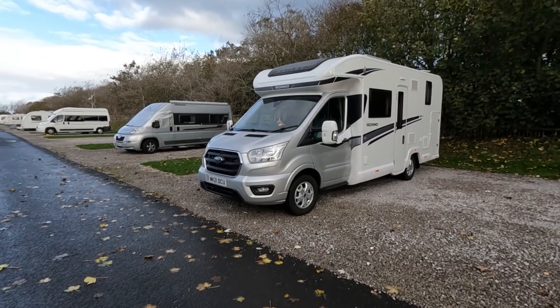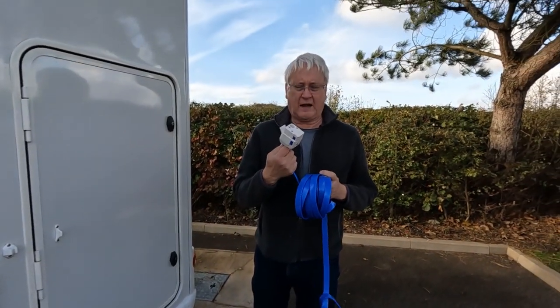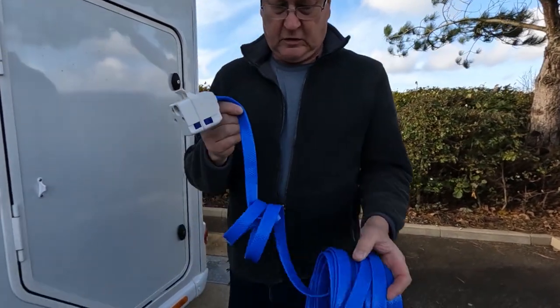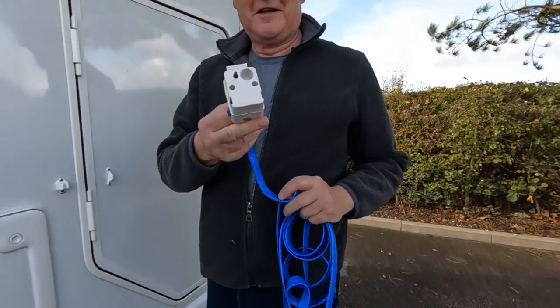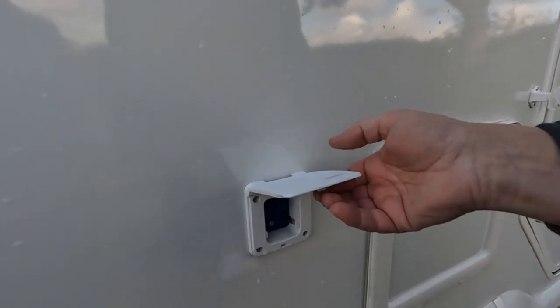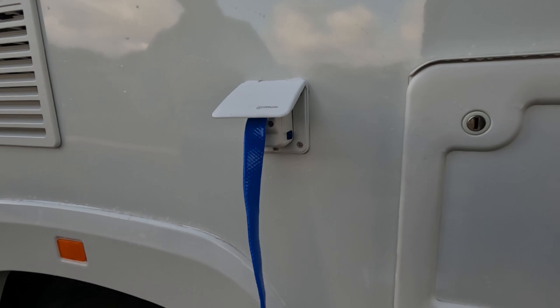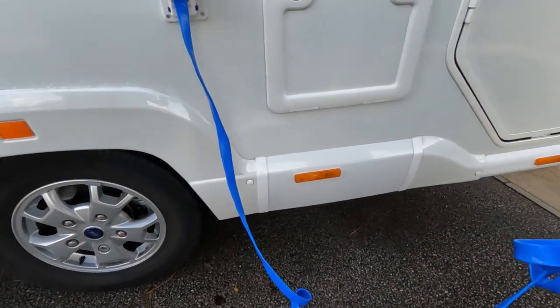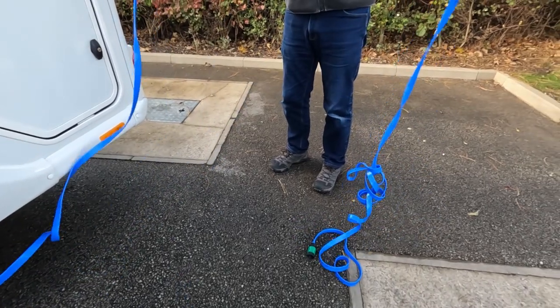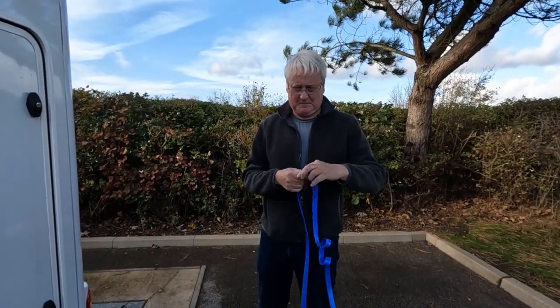Well, here we are at the first pitch. It's definitely autumn. So this has got a whale connector type thing, and it's got a really curled-up hose. I think what you do is put it in like that and close the lid on it — that sort of locks it in place. I've got this mess to untangle now. The first thing I'd buy for this van is a reel for this hose — this is going to be a nightmare.